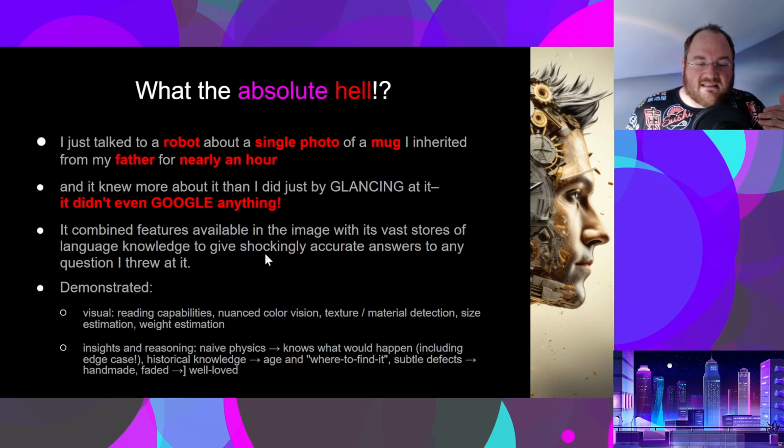It has the historical knowledge of the system that implied the age and where to find it. It guessed the age of when this thing was made. And the subtle defects implied that it was handmade. The fadedness implied that it was well loved. These are things that it was right about based on its sort of, I'm not going to call it guessing, but based on its sort of not fully informed take. It was quite informed ultimately.